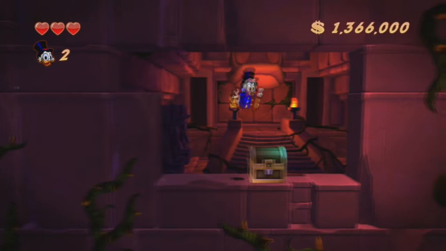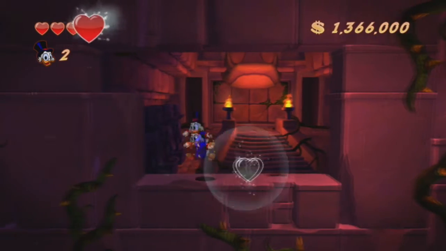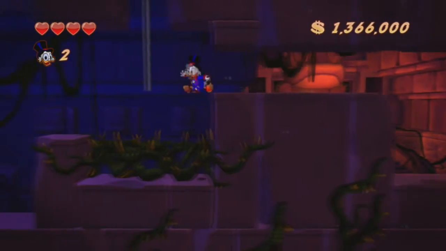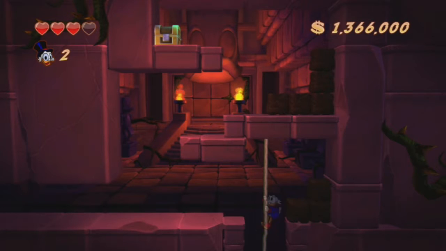You walk over here, and this is the reason why you want to check for hidden walls and things of that nature. That, ladies and gentlemen, gives you an extra piece of energy. Very, very important in this game, especially if you do stupid things like me. Like, missing stuff.